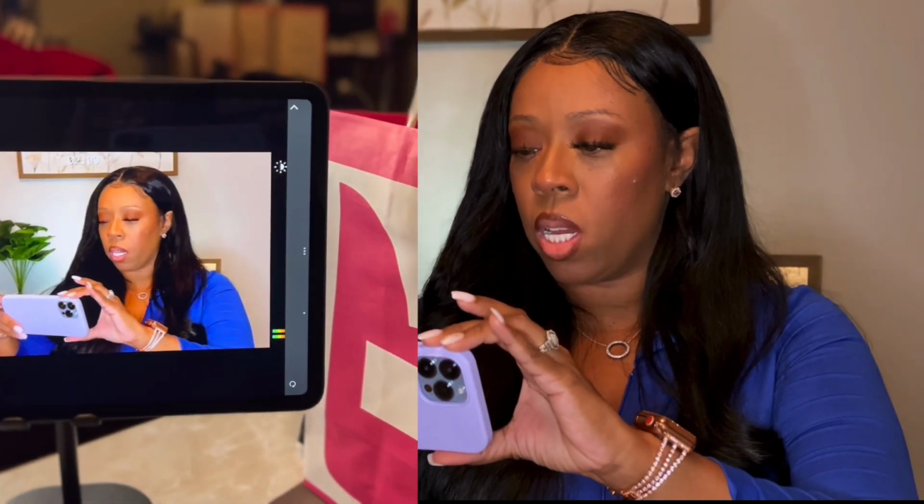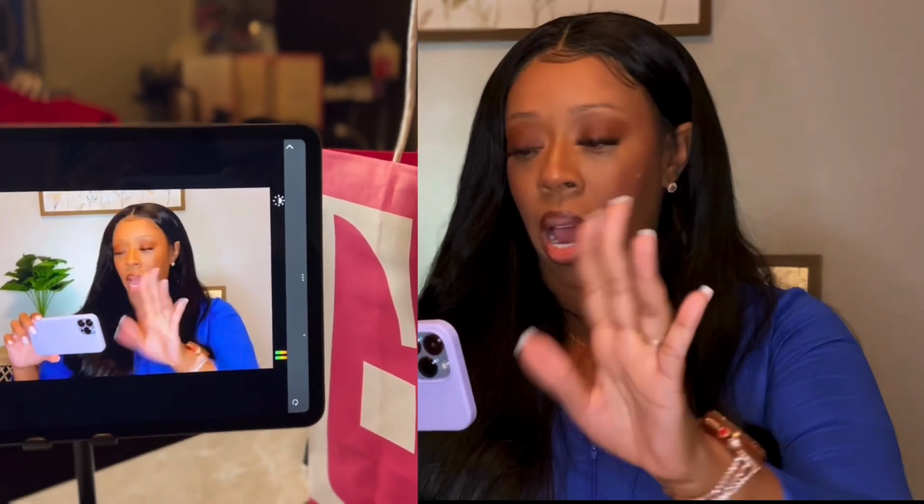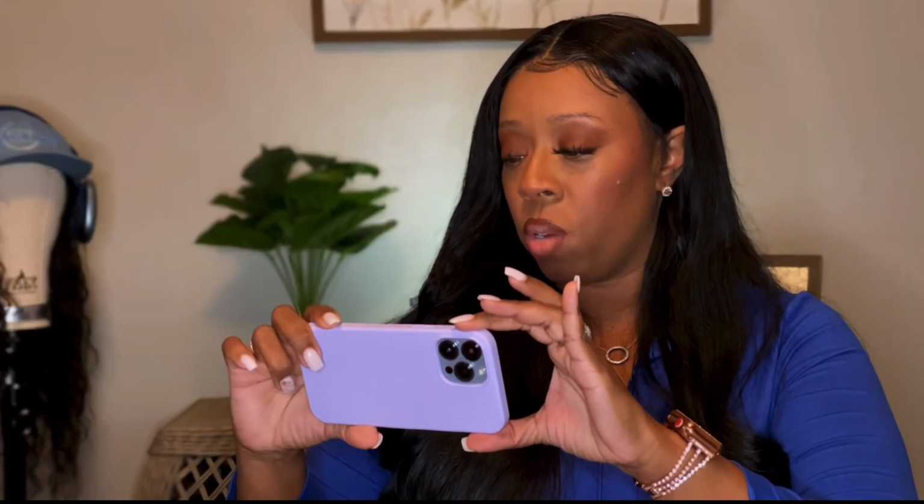So guys, I'm just going to insert this quick little clip, and right now I'm just doing a screenshot of my iPad and the T-Mobile bag, and it really does have the background blurred. I think that's really cute. And also in the edit you can actually adjust the blur. So I thought that was really interesting as well. I can't wait to see after software updates. Hopefully it'll get better, and maybe even by the 14 they'll perfect it or have a few more features available for it.